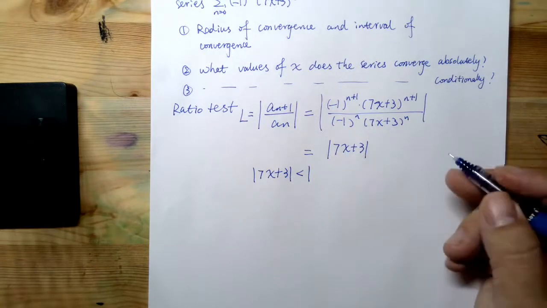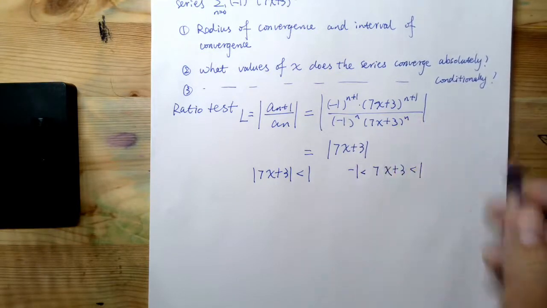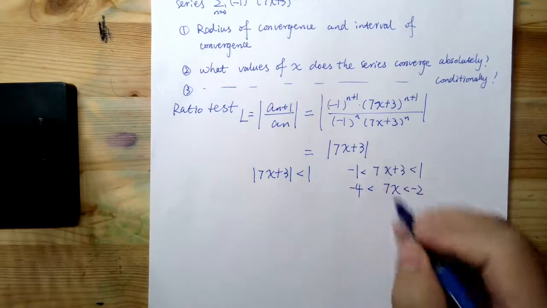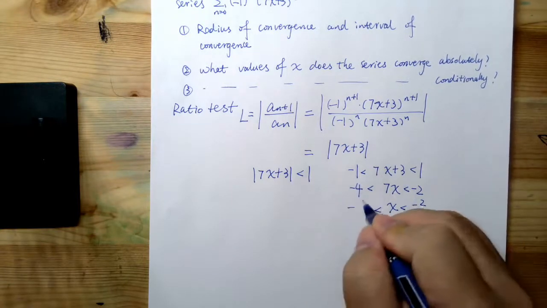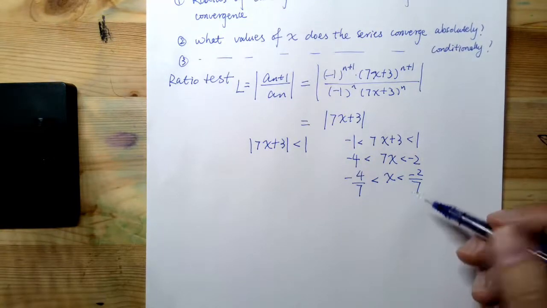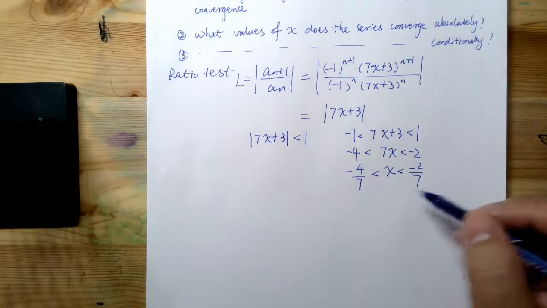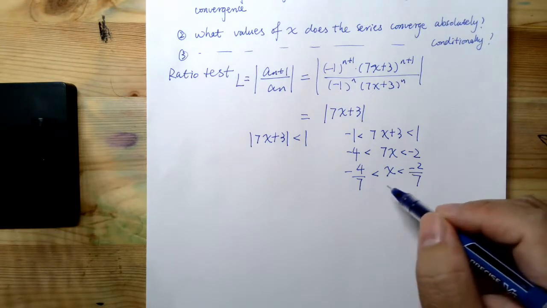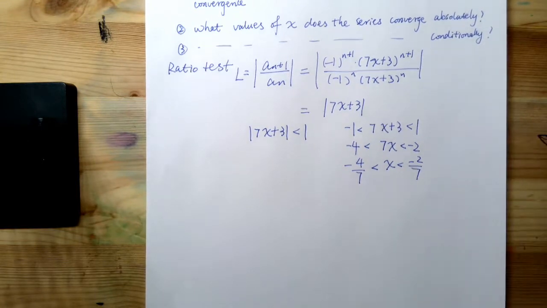So what we can get is, we solve this inequality, that is less than 1 and greater than -1. And then I get this. Okay, so you see that inside this interval my series converges, but outside of this interval, we have to test at the endpoints to see if the series converges or diverges.